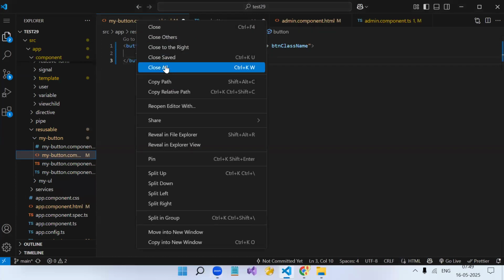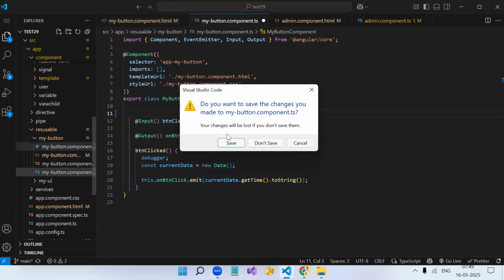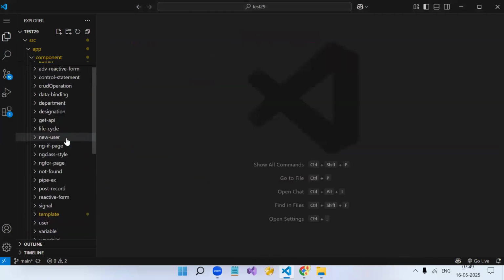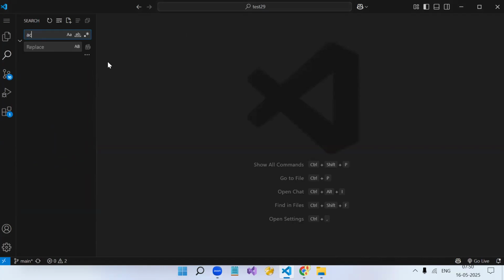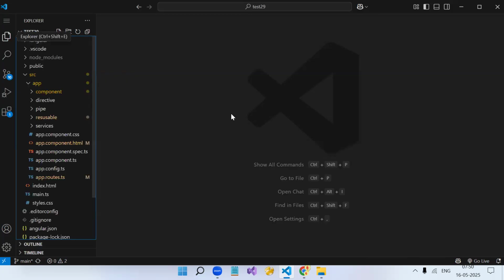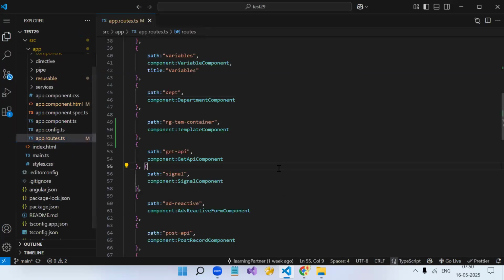What was that? Query parameter we have not seen now. Activated route, or have we seen activated route in routing? Have we seen activated route? Yes, we have seen. I didn't find any code over here. One time you have explained, but in which project? One minute. We didn't see, I guess. You said we'll discuss it later, because we are just using two projects. In both projects I didn't find activated route. Fine, let it be.